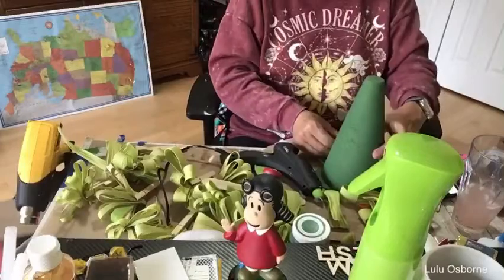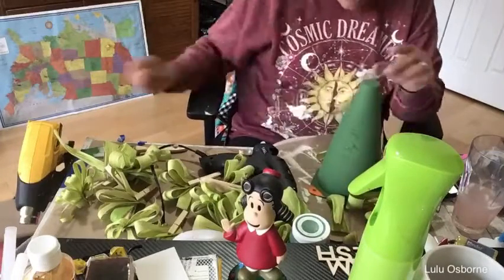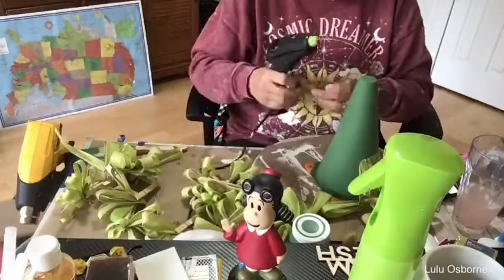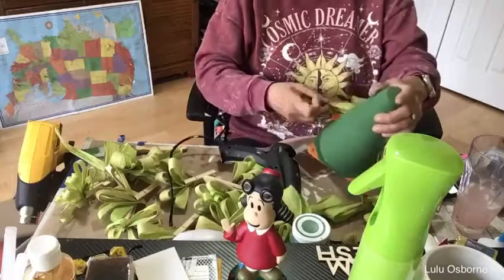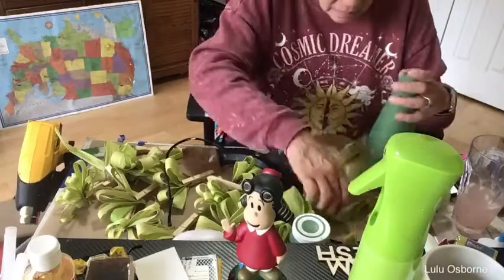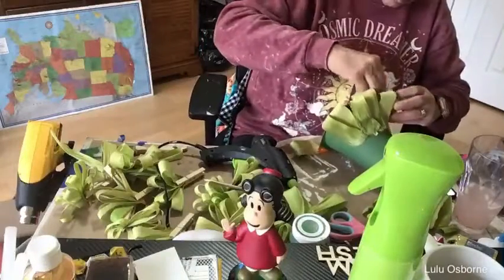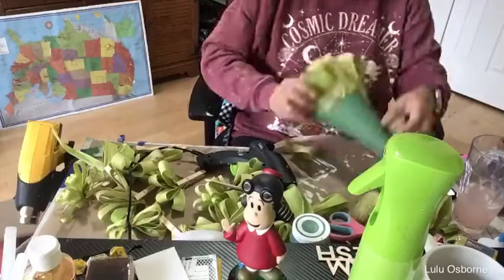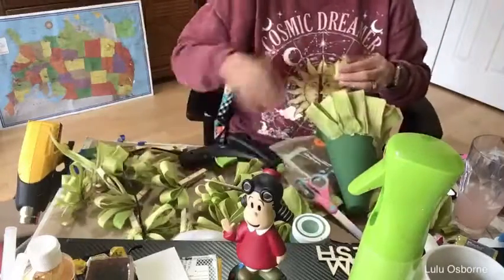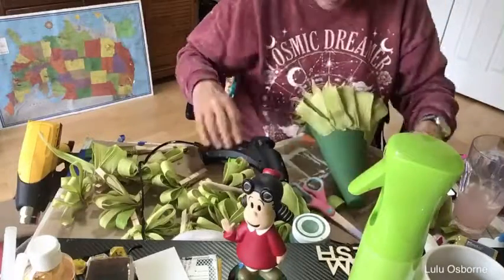What I'm doing is picking the wider ones for the bottom, and I'm layering them so that you don't see a gap. If you do find a gap where you see some of the green through it, and you don't mind it, leave it. If it bothers you like it bothered me, I just filled them in underneath. Cut it a little shorter and stuck a little ribbon underneath. I just do this all the way around and work my way up.